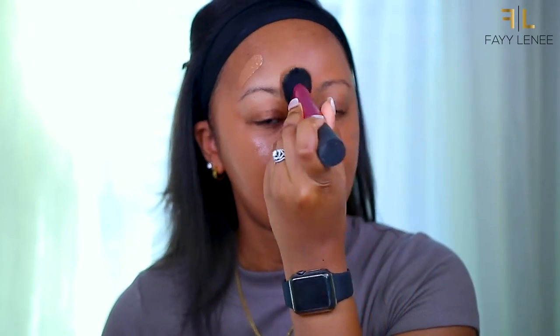Yeah, it's definitely a little bit deep, and it also is pulling a little bit red on me. I don't know if you guys will be able to see, but as far as the actual coverage and the formula, I could feel it on my skin when I was applying it with that brush. It almost feels, I don't want to say moussey necessarily, but that's the best word I can think to describe the texture.